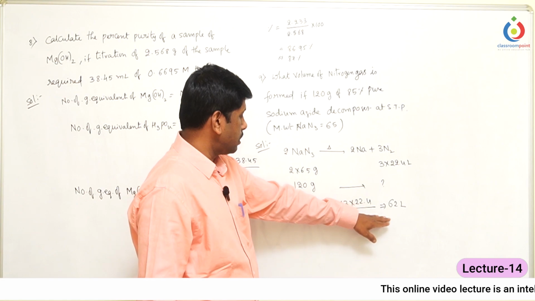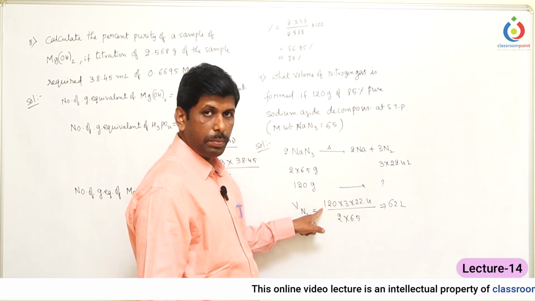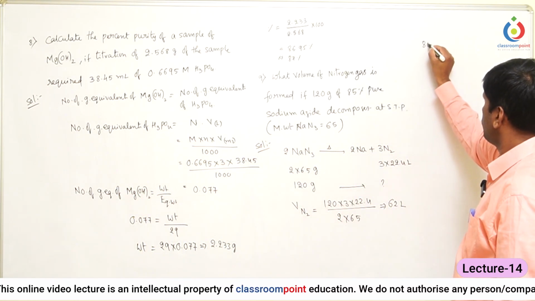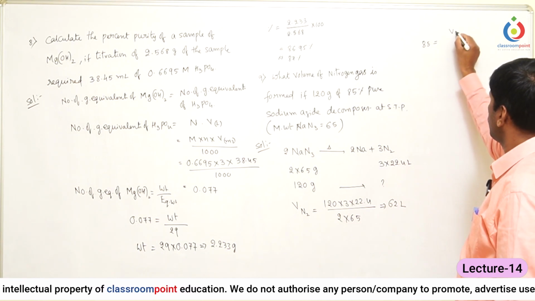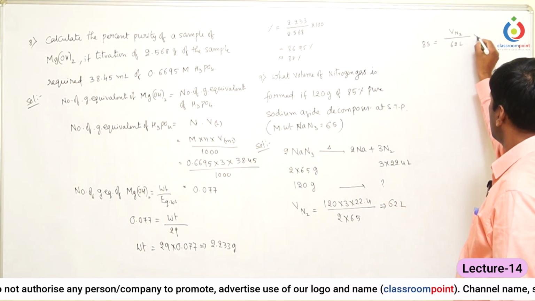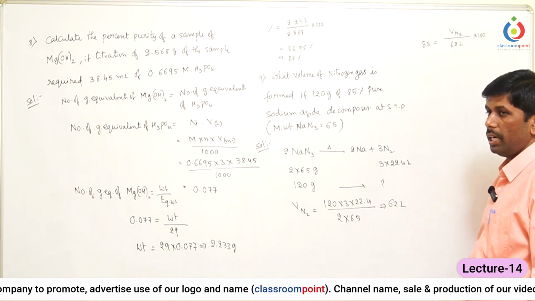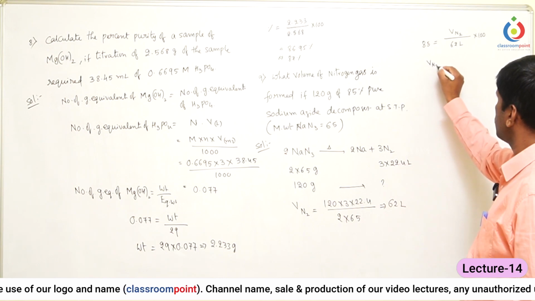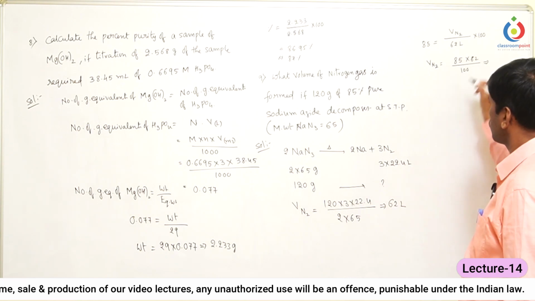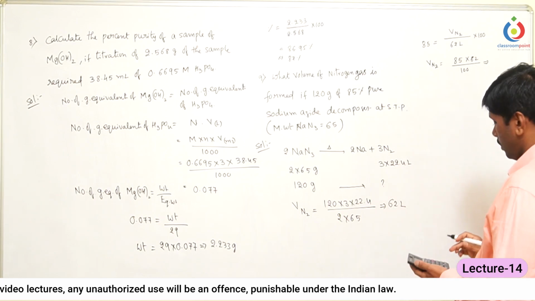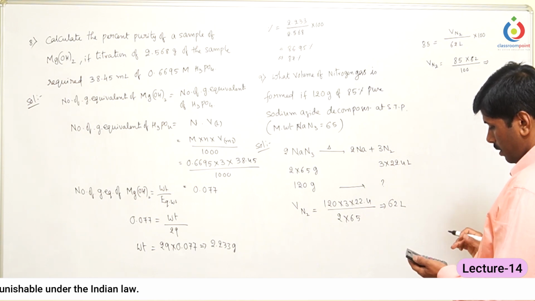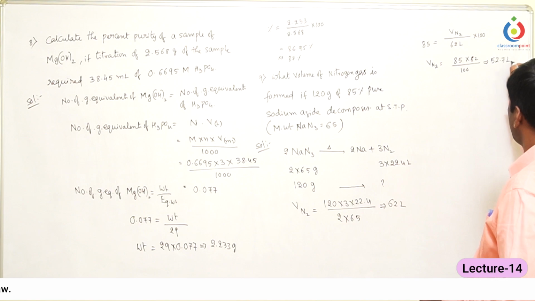But the 62 liters is not coming originally from 120 grams of the pure substance. It is only 85% pure. So the volume of nitrogen gas that you are expecting, and this 62 liters of nitrogen gas that comes from the 85%, so the volume of the nitrogen gas is equal to 85 into 62 divided by 100. So 85 into 62 divided by 100 is equal to 52.7 liters.